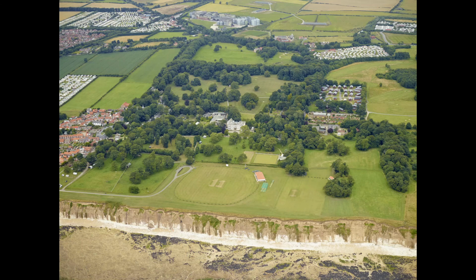And visitors might well be excused for thinking that this all has very little to do with them. But the landscape of the Yorkshire Wolds, as well as its flora and fauna, are the direct product of the chalk bedrock that underlies it, and the lives and deaths of the billions of microscopic creatures that created it.